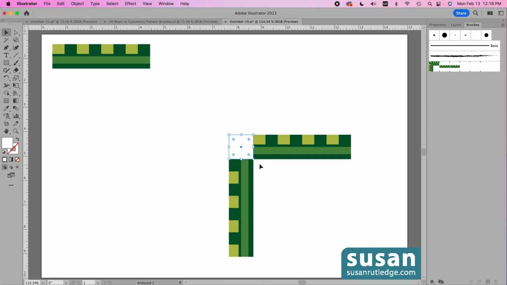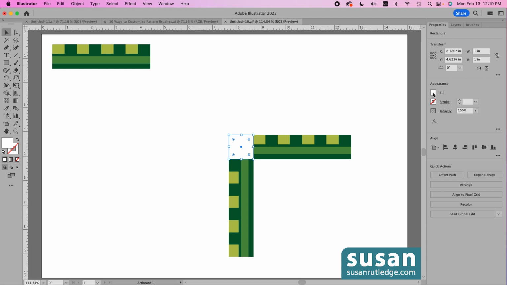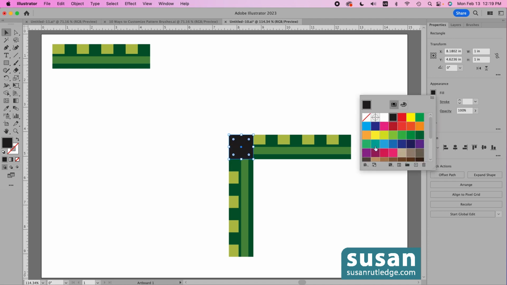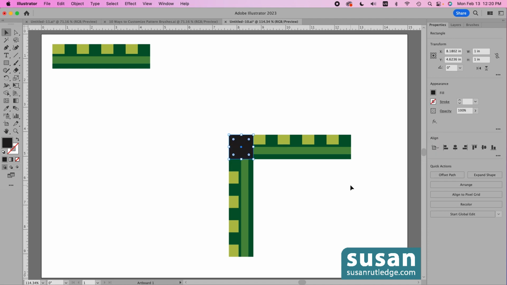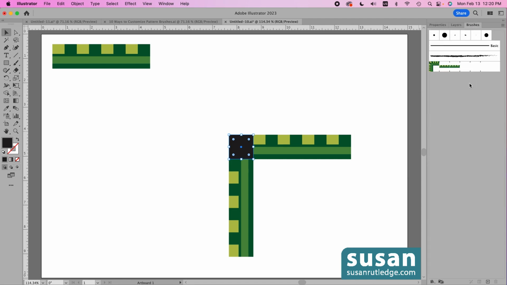Now I'm able to add whatever design I want in this corner piece, even one that will line up exactly with my repeating pattern. And I'll go into detail on how to do that in the next video. But in the interest of time, I'm just going to add a fill color here. So I'll move to the Properties panel, go to the color fill icon and choose black. And to add this corner piece to the pattern brush, I'll go over to the brushes panel, and here is our green brush 1. I'm going to grab this corner.